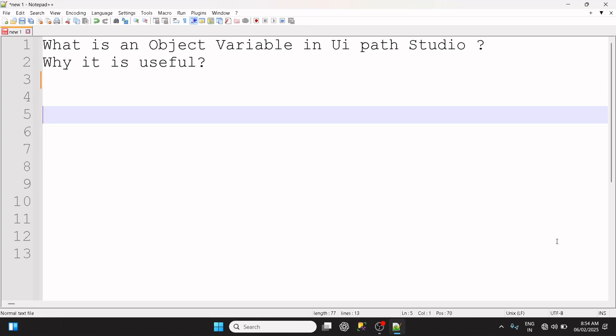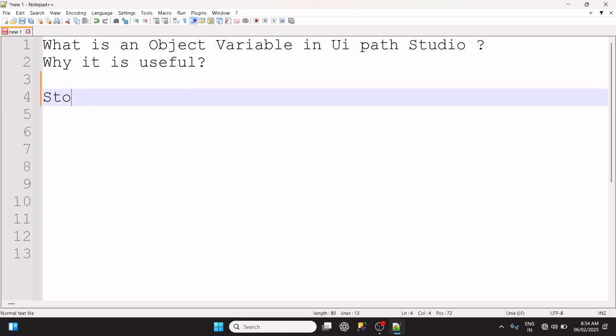In today's video, we are going to learn about the most powerful and flexible variable in UiPath: the object variable. Why am I calling this a flexible variable?